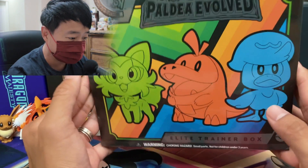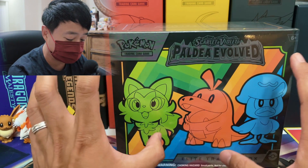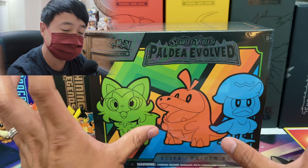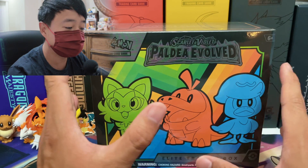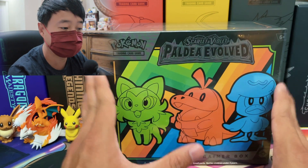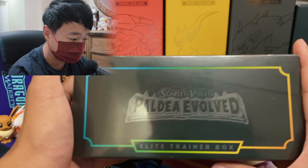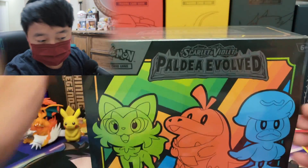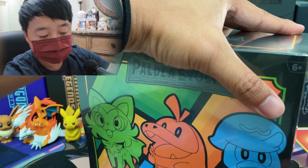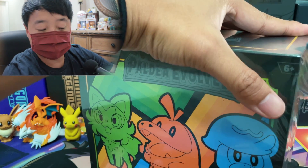To be fair, I do like the regular ETB a little bit more. The Pokemon Center one doesn't have the frame — it's more simple. I think I kind of get the theme now. For Scarlet and Violet, ever since Scarlet and Violet, the Pokemon Center exclusive ones are always the design itself — it's actually more simple than the regular ETBs. But I do like the design of the regular ETB. I love the frame here. It uses sort of a rainbow color. I think it looks super, super beautiful. They did an amazing job with the Paldea Evolved Elite Trainer Box design. I love the color. So I'm going to go ahead and crack open this box.